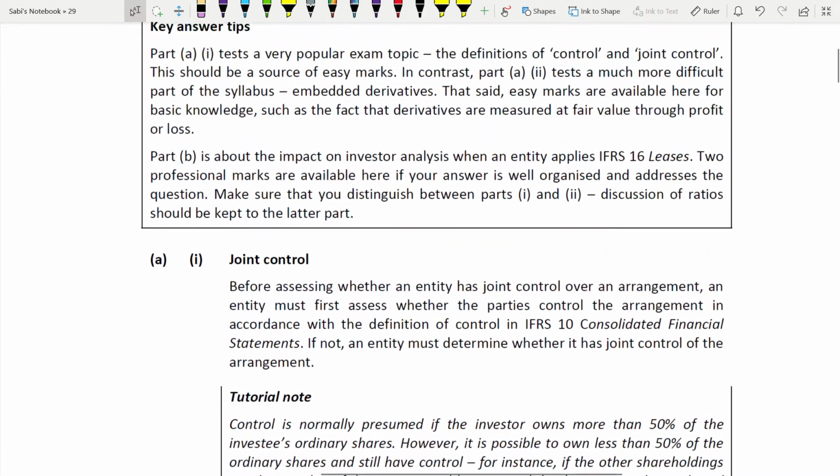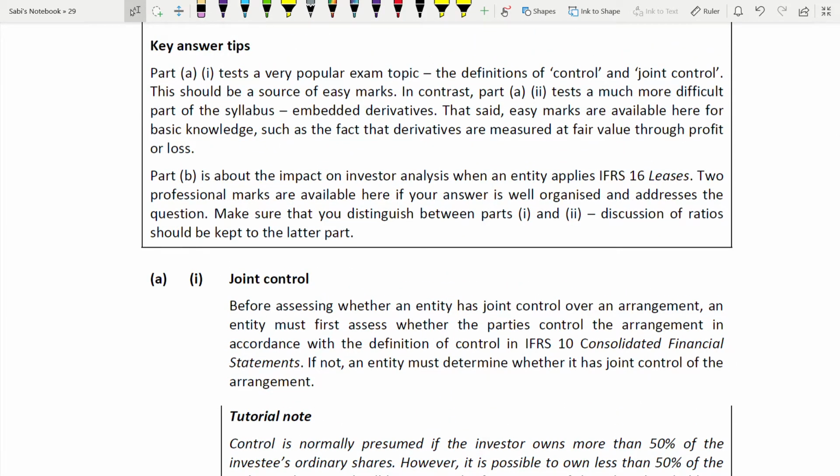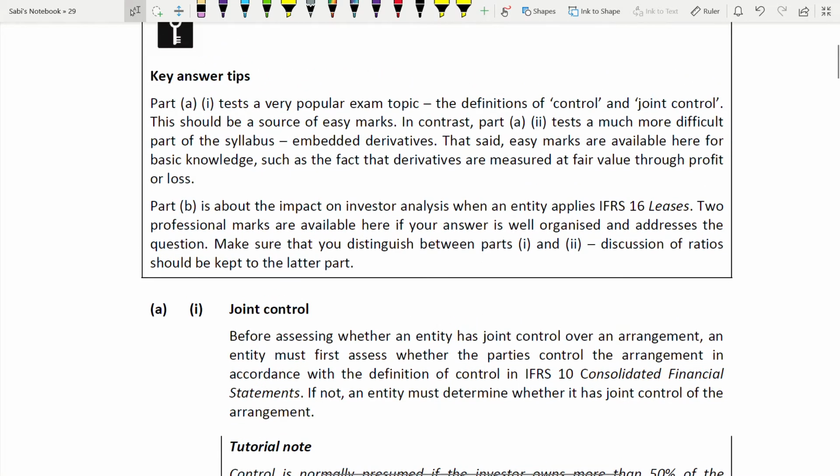So how can you learn from your revision kit solutions if you know that you don't have to write so much? There is one technique that you can apply, and that is effective for all your ACCA papers. Break it down into the number of points and the number of paragraphs that you have to write, and the points that you are going to write. First, make a rough point. On that, you can make up the sentences. It should not be exactly a copy paste of the revision kit solutions, but you can see whether the point has been mentioned or not. And this is a very popular exam topic, control or joint control, which is your part A.